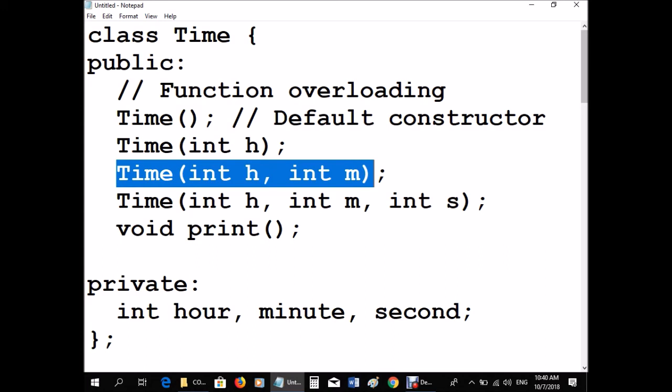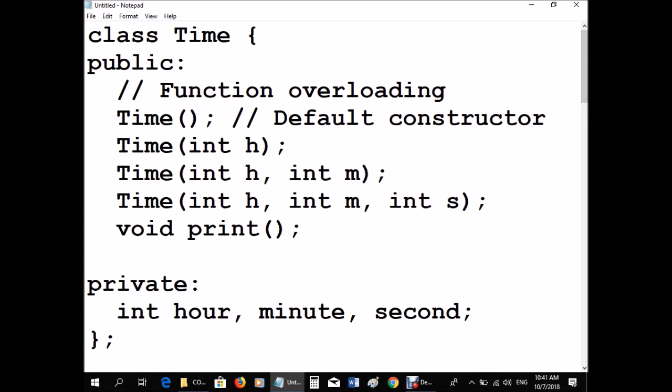For function overloading, the signature should be different. What about return type? No problem. It doesn't care about return type. The compiler cares about the signature. The signature is the function name and the list of parameters. So this is how we do function overloading.